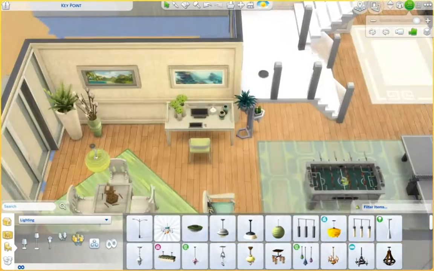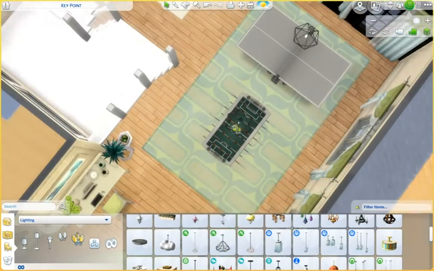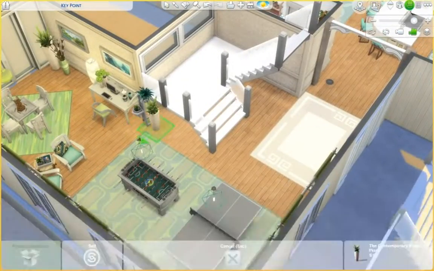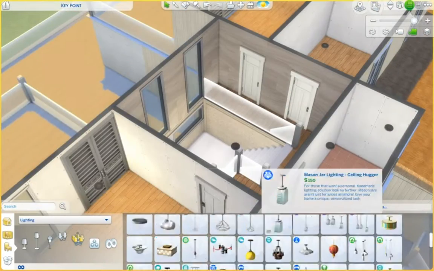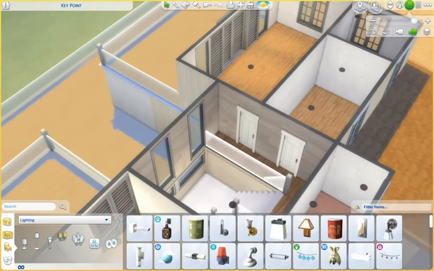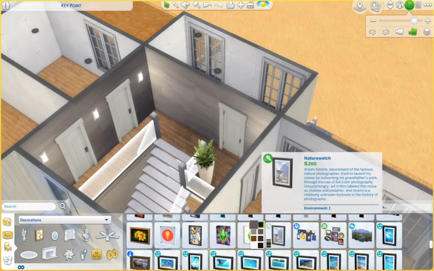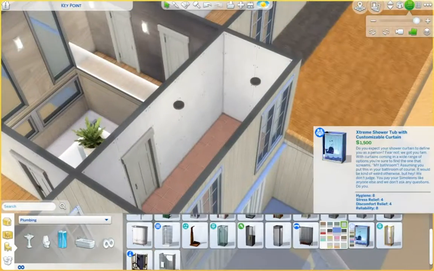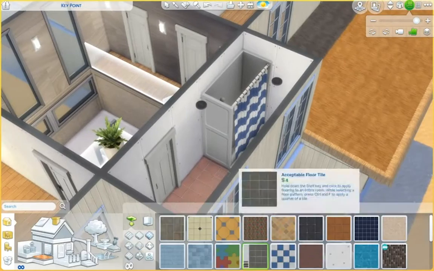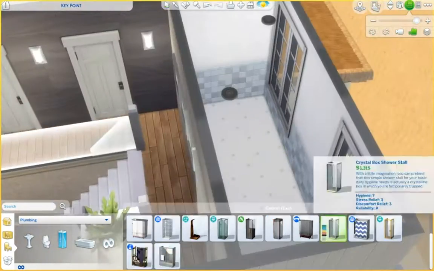But so there's some yellows here and there, but mainly it's blue-green, I guess. And then in the kids' room, you'll see I have, so the smaller bedroom, or the smallest one, I decorated for a little girl. And of course, teenagers can sleep in the kids' size beds too, they're regular size beds in The Sims. So you could put a teenager in there if you want to, but the decor of the girl's room is a little bit more childlike as opposed to mature. So that's why I say for a little girl in that bedroom.